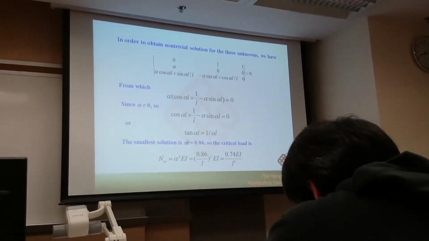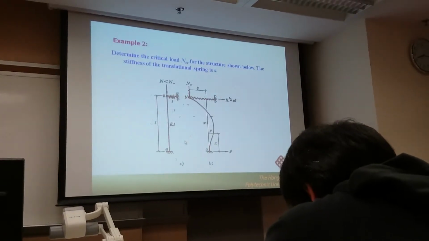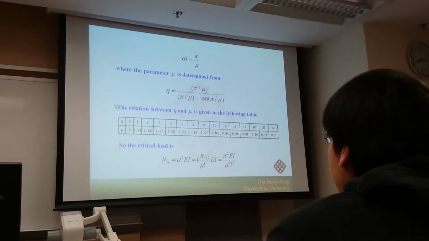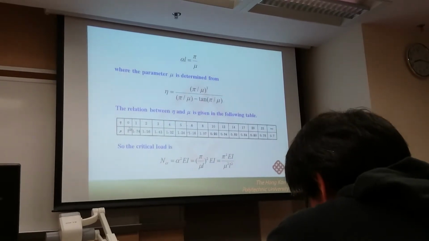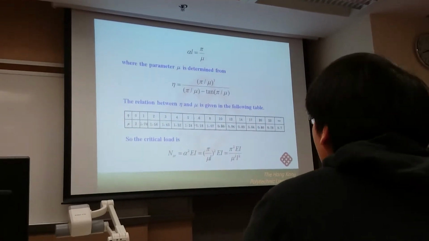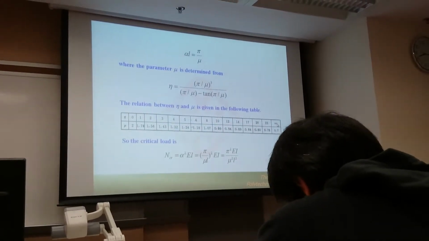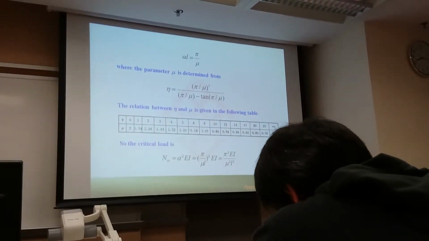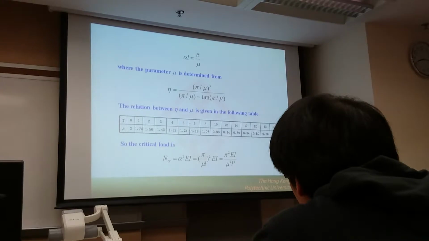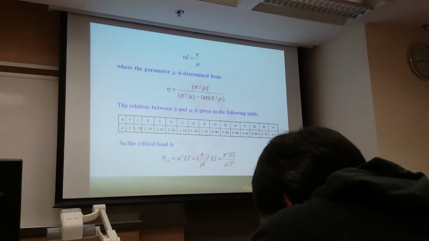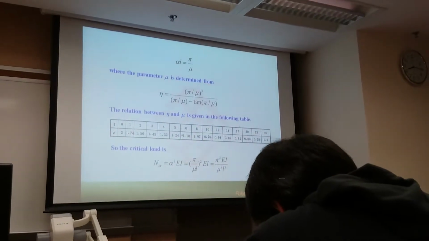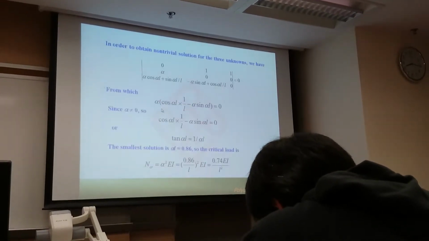And also here, from the solution given here, we also obtain as a solution when eta is equal to 0, mu is equal to 2. So the solution is the same as before. And how about the case when eta is equal to infinite? When eta is equal to infinite, the spring is the same as a horizontal support, okay? No movement.